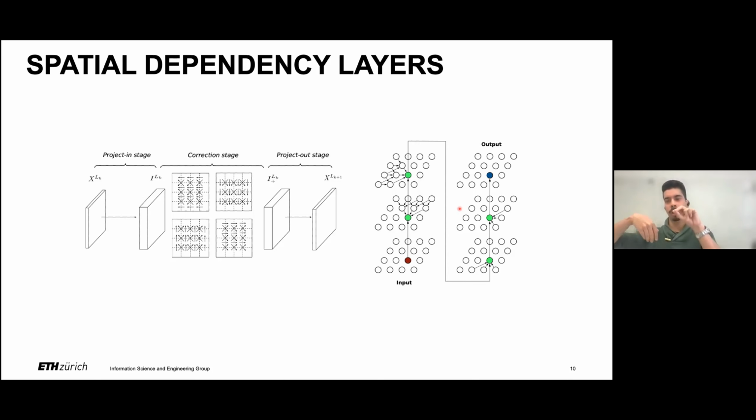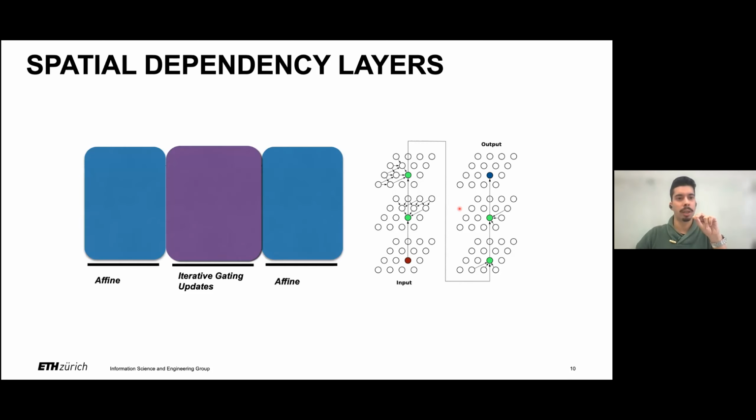So for this particular feature vector, we look at all of the feature vectors in the directions that come previously, and we do this modeling directionally. This is why we say it's an iterative gating update, because we use these GRU architectures to do this modeling. I see. But the whole thing is trained using the variational inference framework, right? Because you can still do the backpropagation.